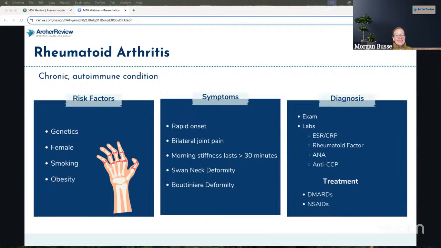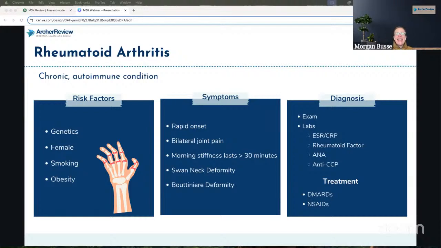Here we see that swan neck deformity or the boutonniere deformity in the hands. Those are the people where you can really notice that, versus the big Heberden's and Bouchard's nodes that we see in osteo. All right, so when we're thinking about this, with her, the first thing I did was go ahead and get some panels, right? I was already thinking, oh goodness, she just had a baby, which seems to change the immune system a little bit, can turn on some of those genes, which in her case, unfortunately, it did. She came back with a positive RF and her CRP elevated. ESR and CRP are inflammatory markers. They're non-specific, but they're a great way to start to understand, is there an autoimmune condition happening? Is there an inflammatory response happening in the body? And if those are elevated, it can lead you down the path of which way you're going to go.